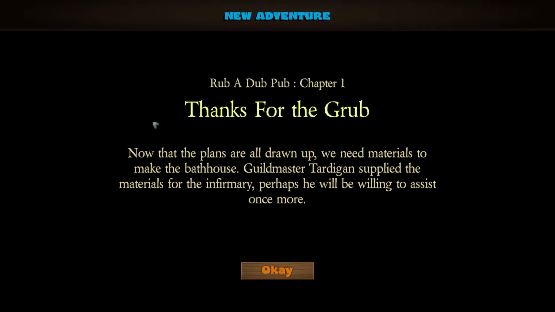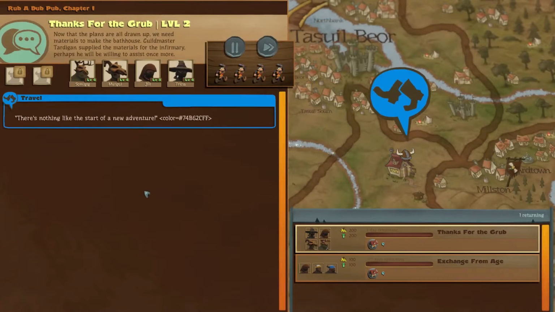Perhaps he will be willing to assist once more. Okay. So we got the plans last time by dropping a big bag of gold on a desk, and now it is time to actually go and get the materials to build the bathhouse. So, okay. Oh, it's slightly different then.